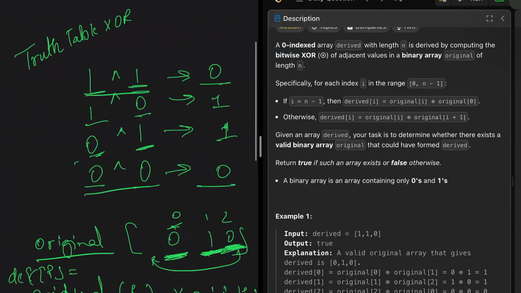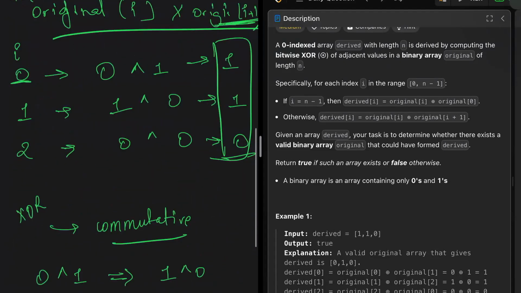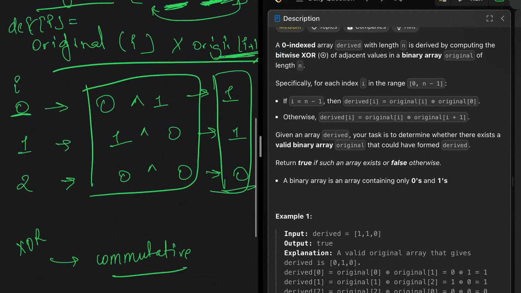So if you see original[i] and original[i + 1], then original[i + 1] and original[i + 2], then original[i + 2] and original[i + 3], and so on.